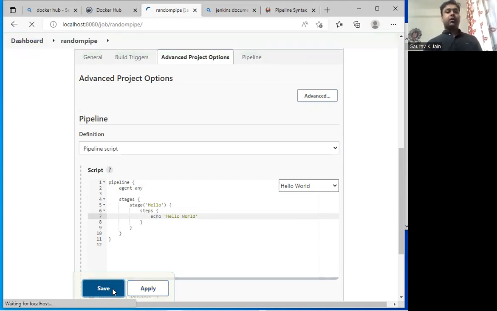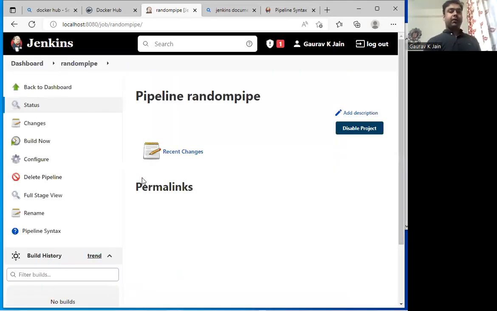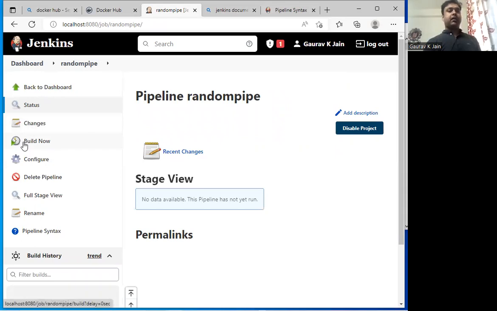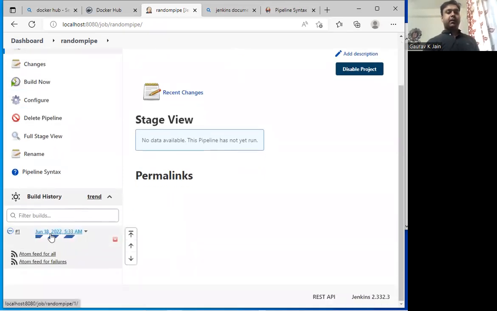So it will again go back on the previous page, and here you will see an option called build now. Now, if you hit build now for building the pipeline, let's see what will happen. So you can see the pipeline has started building, and very soon we'll be able to see the output also.